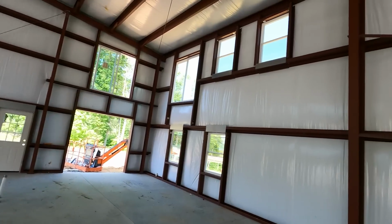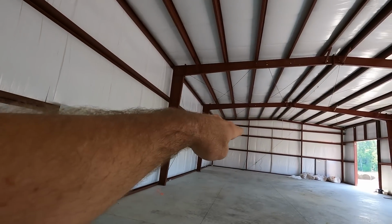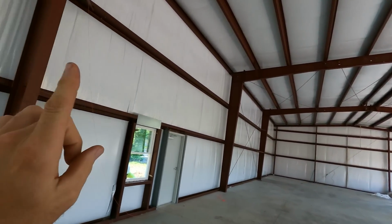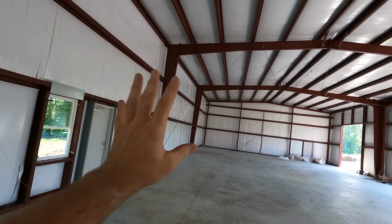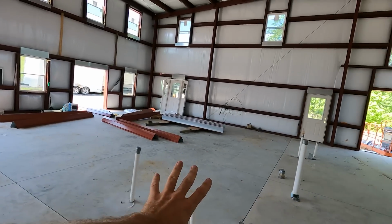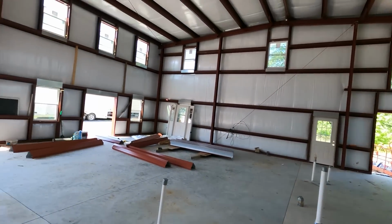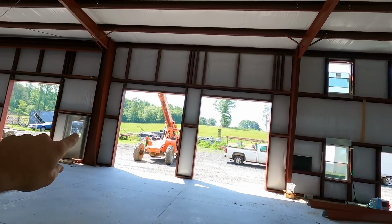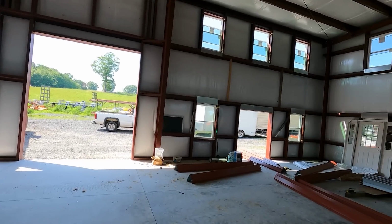We'll also have what's called a mezzanine. So there'll be a 16-foot overhang that comes out right here and drops, and there'll be storage from right here all the way down to the end of the building, and that's about 80 feet right there. This area that's gonna be finished is 28 by 50. 50 feet this way, 28 feet this way. Each one of these bays is 28 feet, okay? There are 4 28-foot bays, hence 112 by 50.